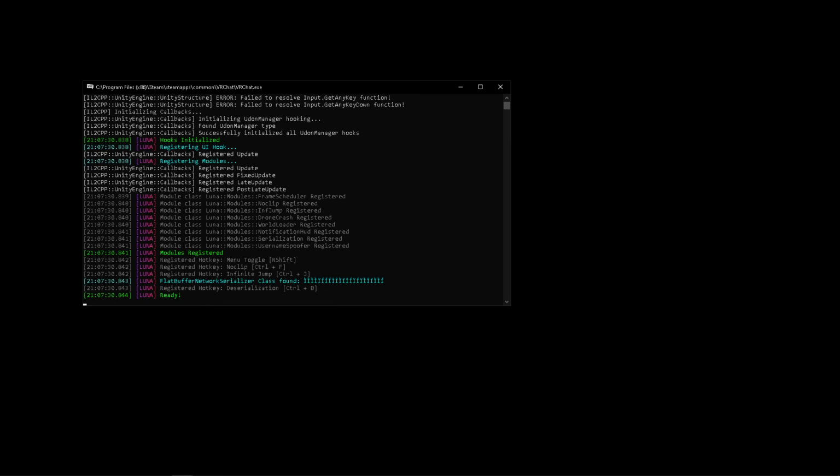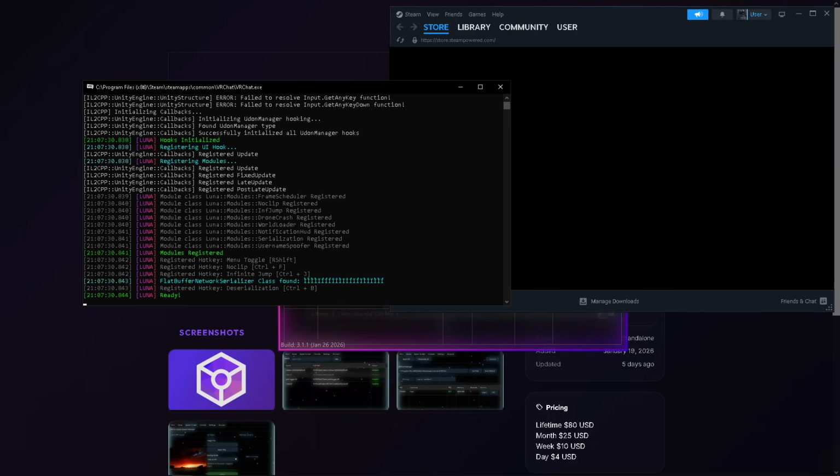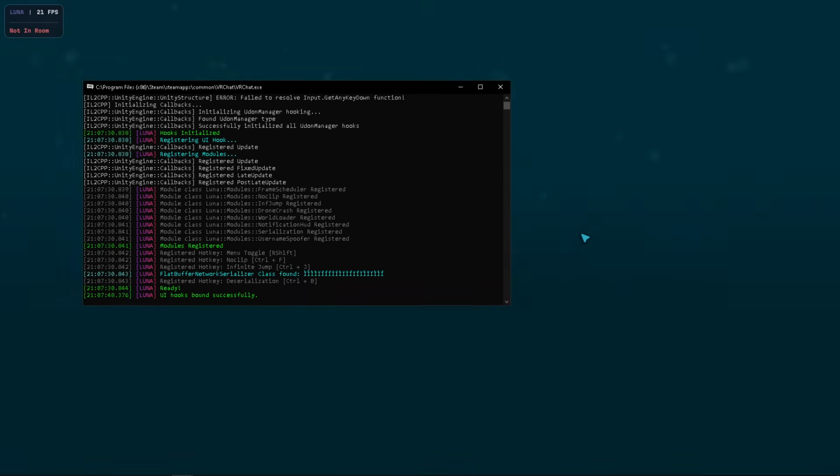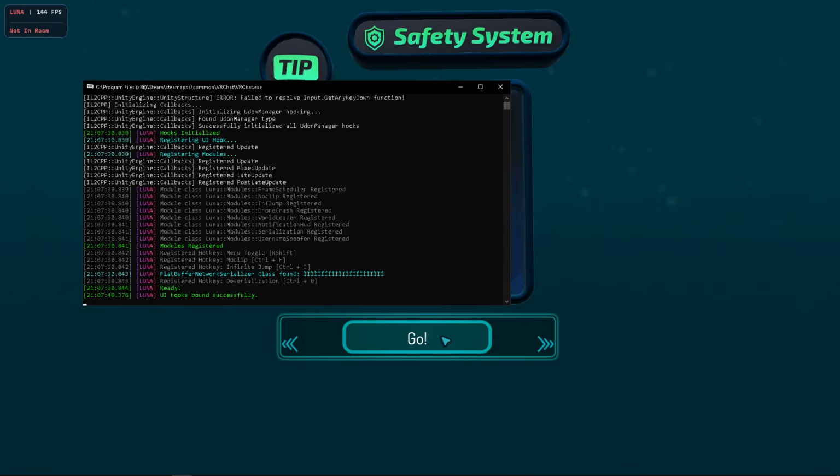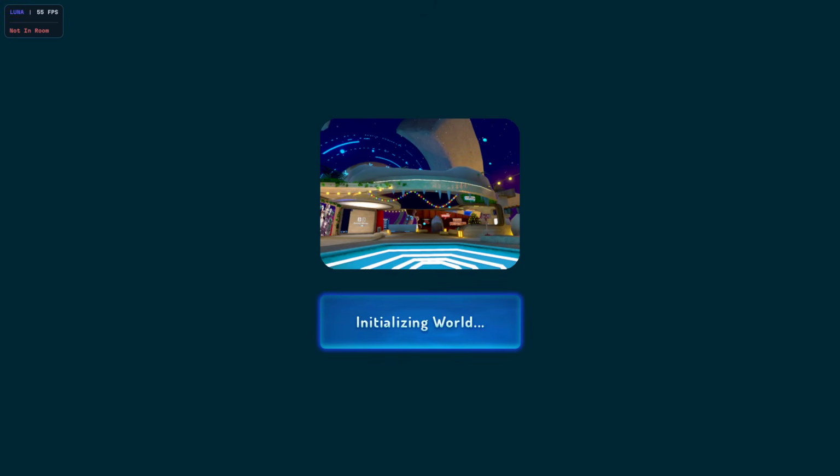So this CMD prompt here is going to be your console in case you want to look at any of the backend stuff that's going on. It gives you some of the hotkeys and tells you what's going on with that. So let's go ahead into the game and take a look at Luna Client.